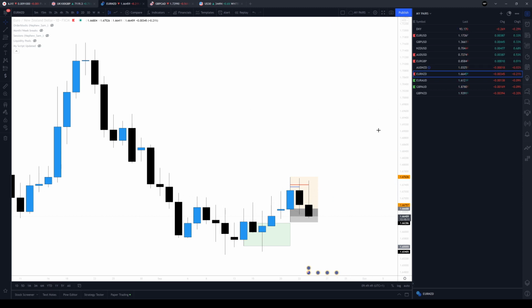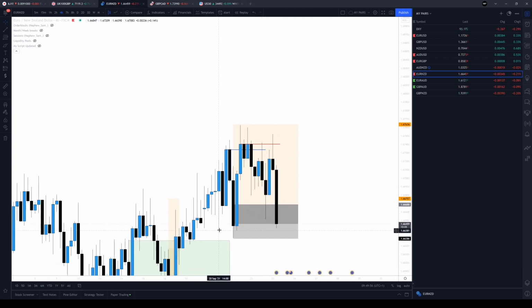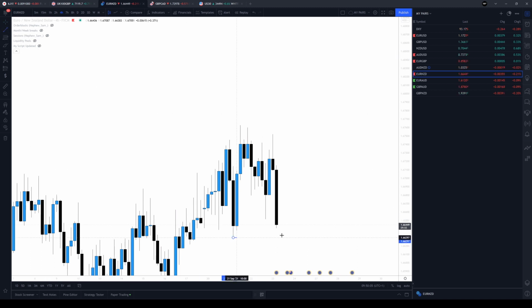Okay, and I think I'll be watching this one as well, because let's look at it. Low, lower low, and then we broke high. So this down candle or this low here could be important, that if they raid it, we could see a rejection. So I'll be watching this for the New York session for a scalp. Because we have a low, a lower low, a high probability level that we might get something off. We actually have one here and we took it out, so I'll watch this one too if it does provide any tradable ideas.